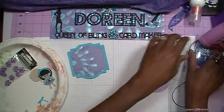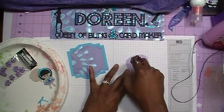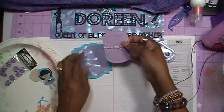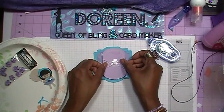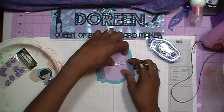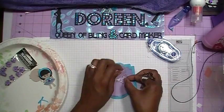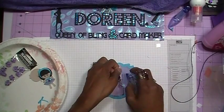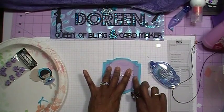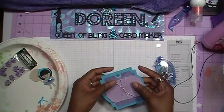Like so. So once again, we're going to use our Tombow to get some tape on the back of here, and then we're going to get this tape down to our top layer of our card. So I'm just going to line this up, and I'm going to press it down like so. And it looks like we need to add some tape here on the edge. So I'm just going to take my Tombow, and I'm going to get some tape down here on the side. And then I'm just going to rub this a little bit so I can get that tape that's on my top layer, or my middle layer. So now we have it.